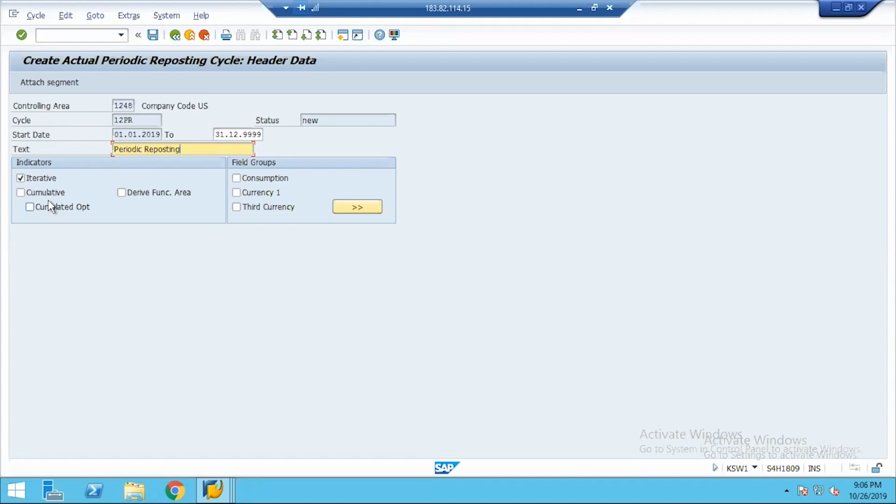Let's say I ran a transaction on the last day of the month. We are in the month of October, so we ran a transaction in the month of September. After running the transaction, the user forgot one entry and posted a transaction into a particular cost center. Let's say the 18,000 cost center in our example.